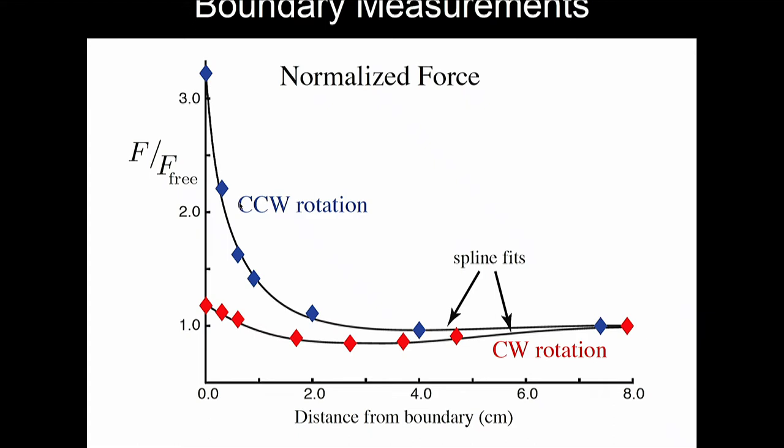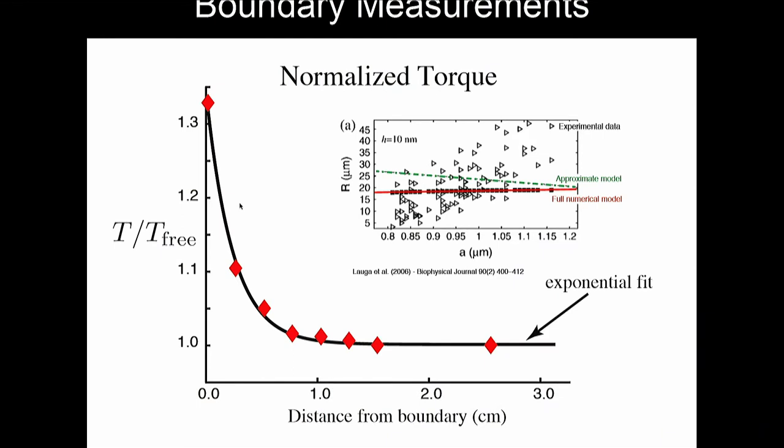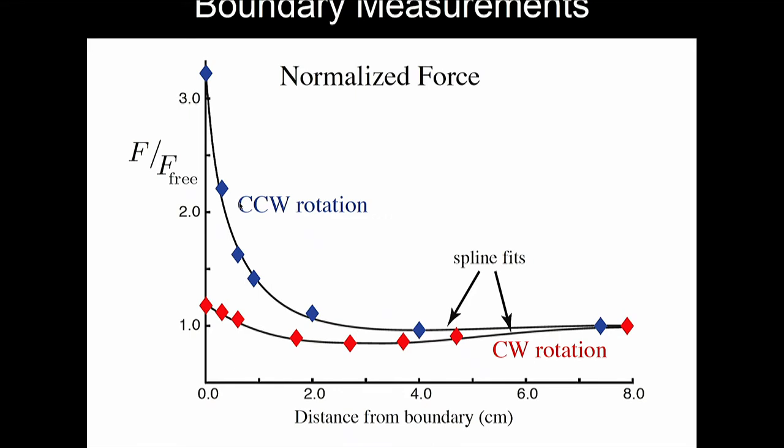Here, these are just spline fits to my data. What I didn't present on this plot is counterclockwise rotation. It's the same here in the torque data. It should be the same for clockwise and counterclockwise rotation. It was in my previous paper, but it's not. We were surprised by this result, right? Very large difference between clockwise rotation and counterclockwise rotation.